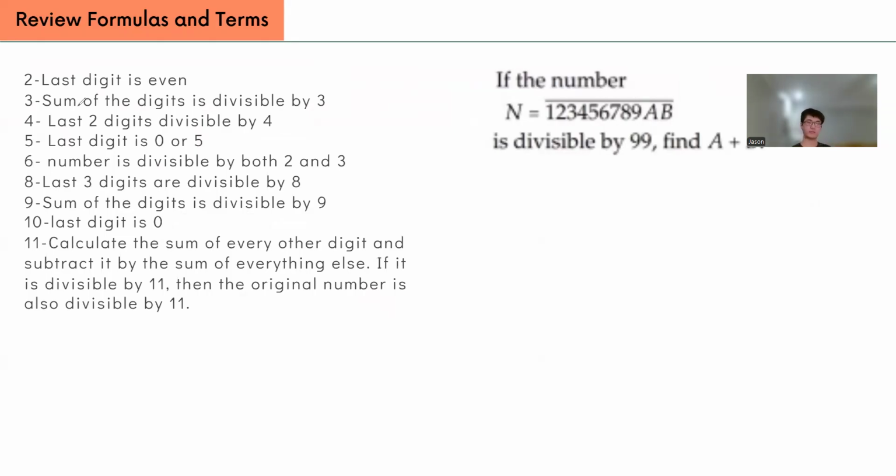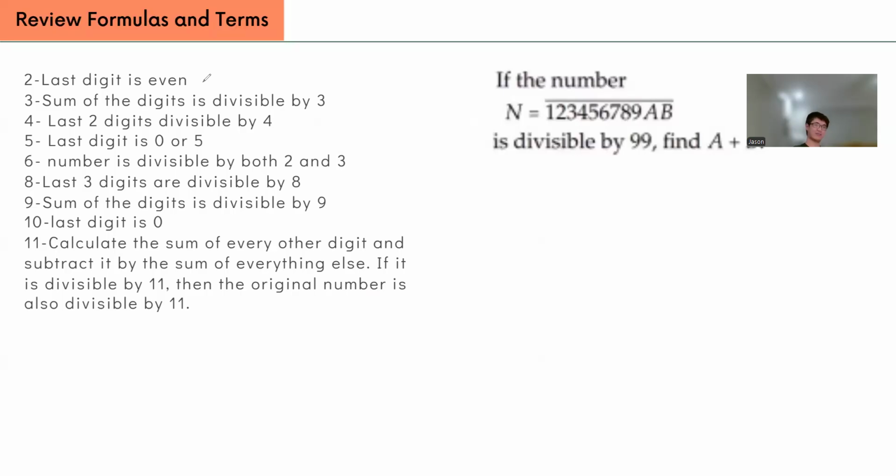Now we're gonna go over some divisibility rules. If you're interested in any of them, I can tell you why they work. Some of these are pretty interesting, like 11, like 9, like 8. It's pretty interesting to see why they work. So you can ask me in the chat if you want me to explain why some of these work, but just memorizing them is fine though. So I'll just go over them really quick.